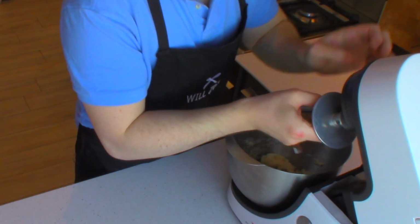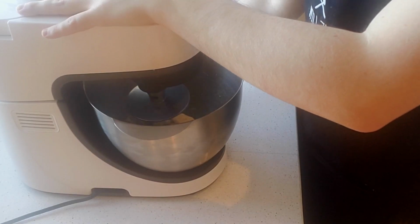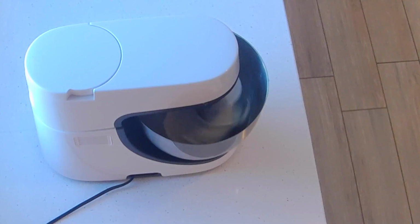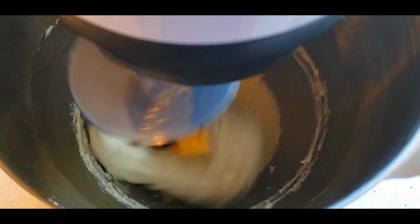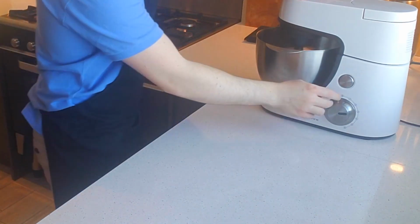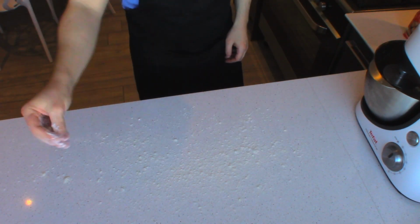Now you're going to change the paddle attachment to a dough hook, and you're going to knead the dough with medium high speed for about 5 to 7 minutes until the dough is nice smooth and elastic. And it should come away from the sides like that, but still stick to the bottom. If it just comes away from the bottom, add a teaspoon or 2 of water, and vice versa. If it doesn't come away from the sides, add a bit of flour until it does.